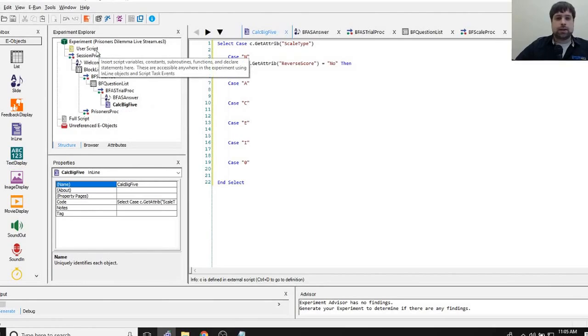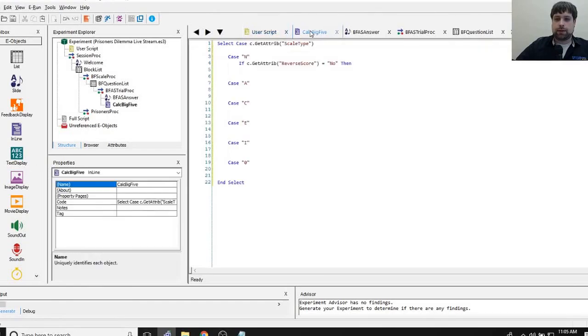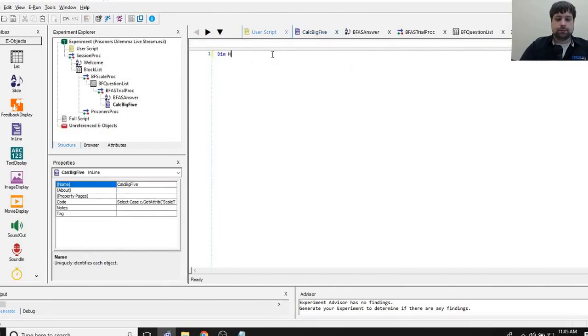So I'm going to go ahead into the user script here, and I'm just going to make a few very simple variables. So let's say dim, and I'm going to go into my calculate 5 here, and I'll just call this N scale as long. These are just going to be long type variables.